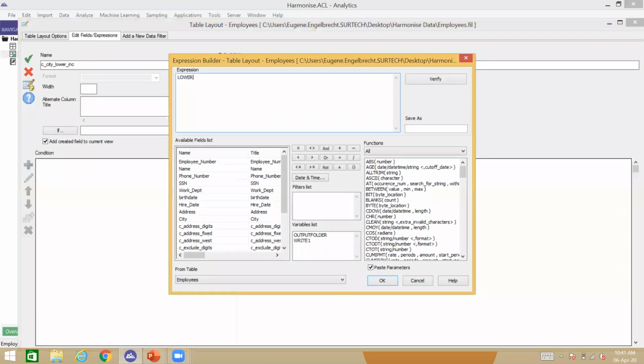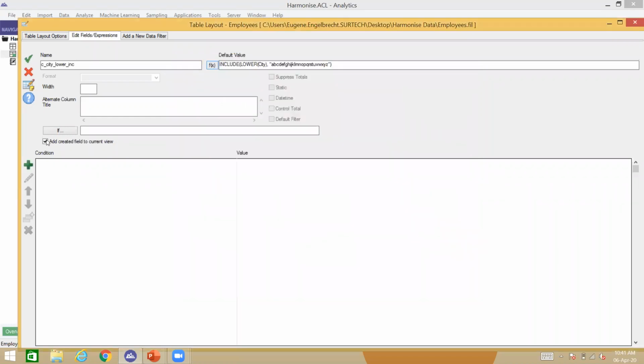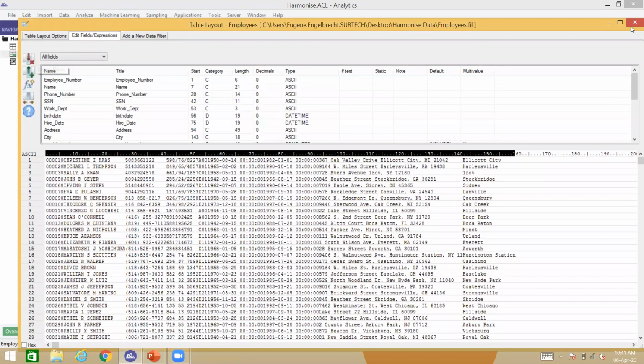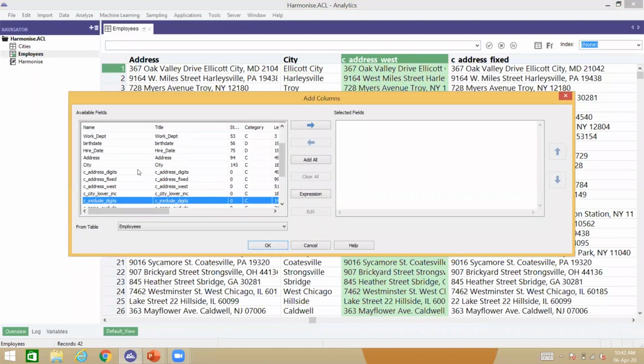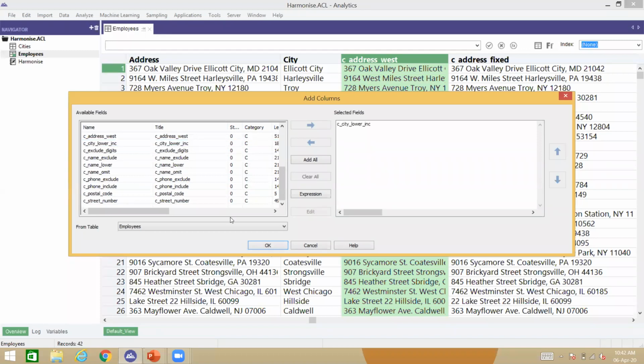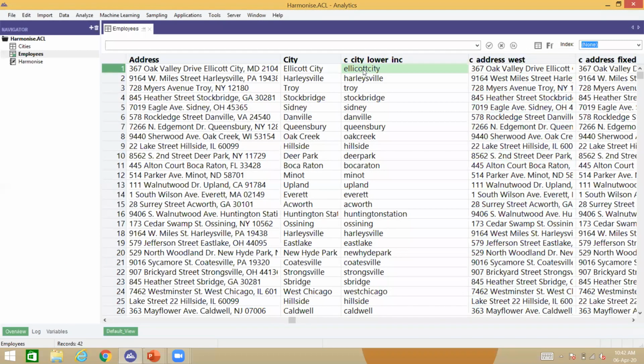So I'm going to first make the city column lowercase, make it small letters. Then I'm going to say include from this lowercase version all the letters, all the small letters, because I don't know if there are spaces or hyphens or what funny things there are in these city names. So you can type it in alphabetical order, you can run across every key on the keyboard, it doesn't matter, as long as you put all the letters of the alphabet in lowercase. I don't need capital letters because I've made everything lowercase. So let's see, what will this look like if I put this in my view? Let's go back to ACL. Let me just add it here so we can see more easily. City include, city lower include. There we go. So you can see it's all one word, it's all small letters, no spaces, nothing else.